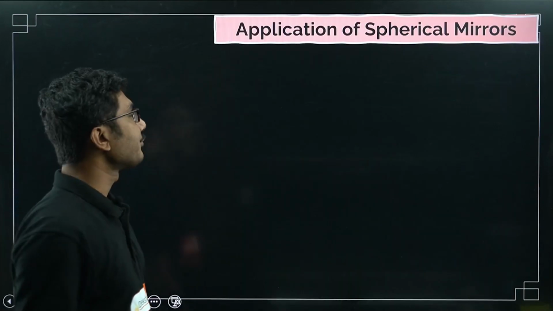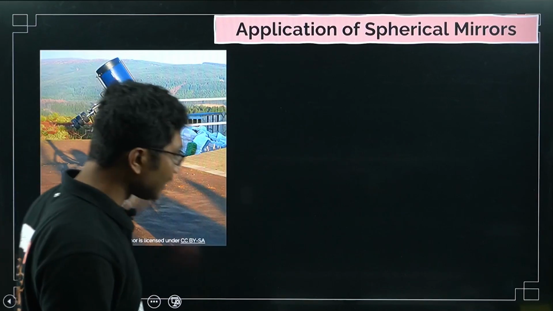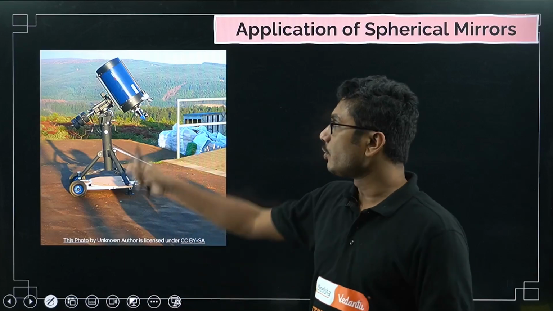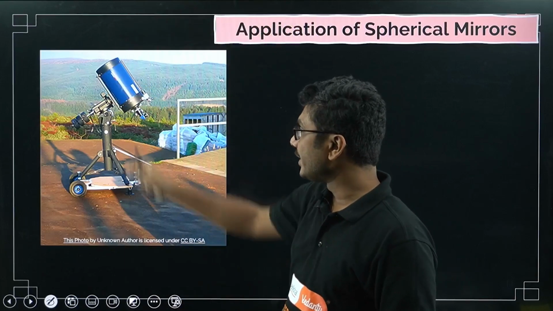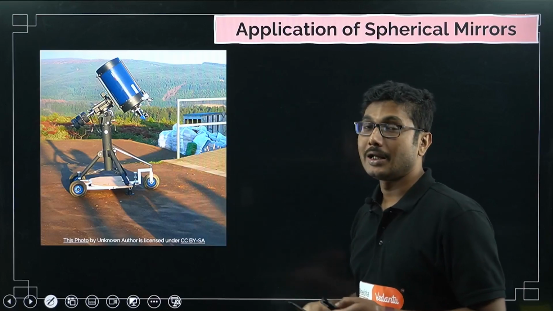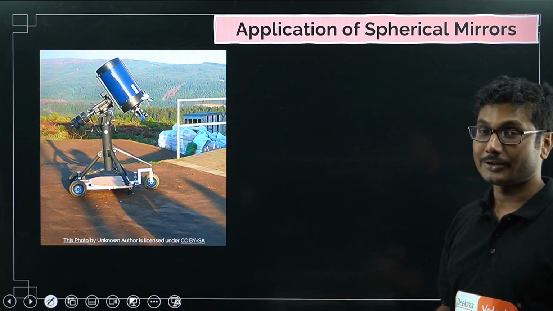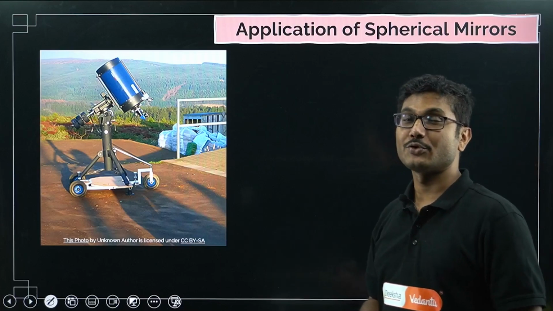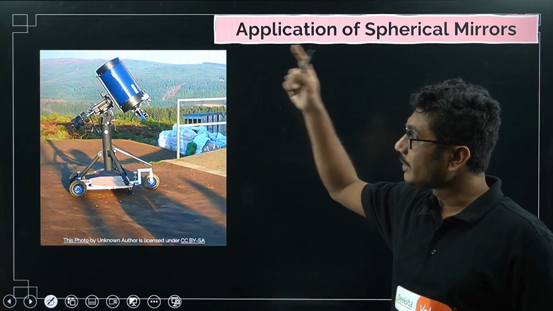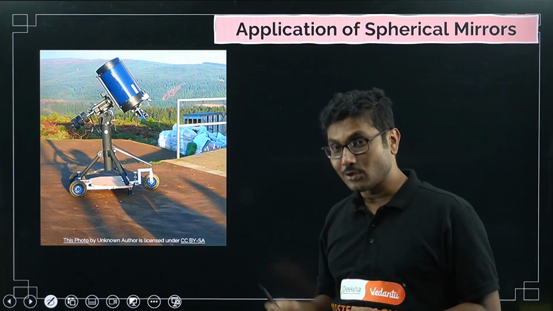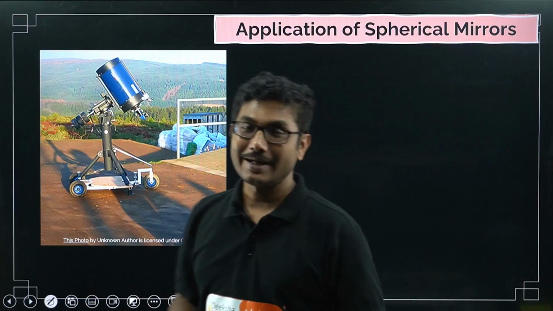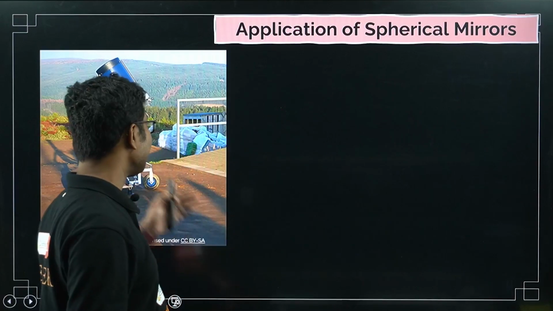Some application of spherical mirrors. What are the applications? Obviously, as I said, this is one of the most common telescopes, the Cassegrain telescope. You can check that. This is a very common type of telescope to view the moon. If you have ever gone to some astronomical expeditions and they have shown you beautiful images using a telescope, then might be this is a Cassegrain telescope, where the image of the moon is very commonly on display, right? Some stars can also be seen using this telescope.